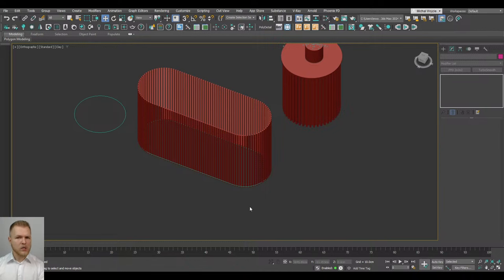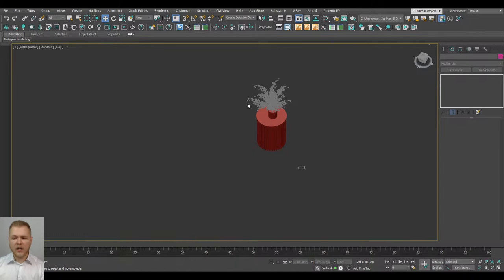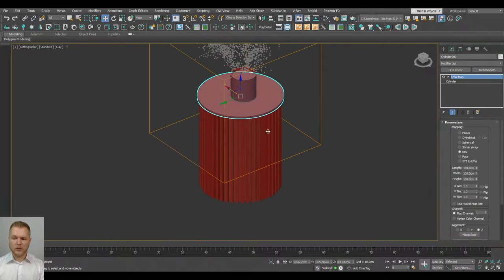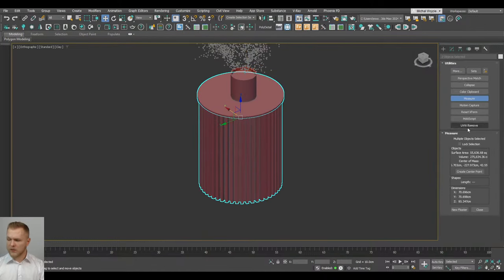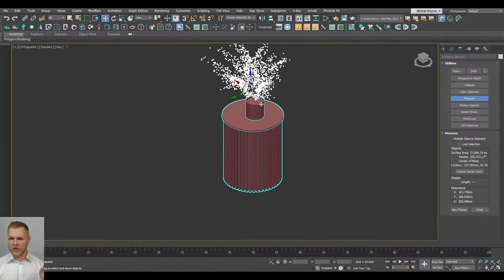Now that we know how to create those planters, I feel that it's not going to be a problem if I just tell you that the planter we're working with is approximately 85 centimeters tall. So I'm just going to take all of it and copy it. We've got some kind of pampas grass out here, so we're definitely going to be using it.